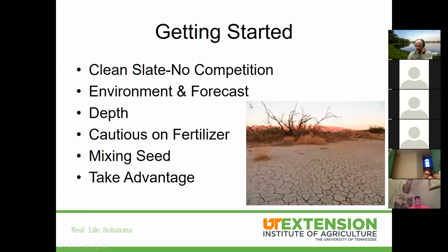So I'm going to spend a little bit of time on getting started. This is our last slide, but I think it's important to think about, as we're starting to do some of that reseeding, what are some things that we need to be considering, or what are things that we need to have on our mind as we think about this? One, starting with a clean slate, no competition. Your field, your pasture may look like that. It may look like that in 2016. It may look like that now. It depends on your grazing, how much you've put on there. But more than likely, it's covered in a warm season grass, warm season weeds, whatever that may be.